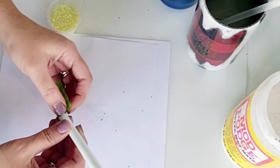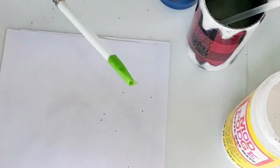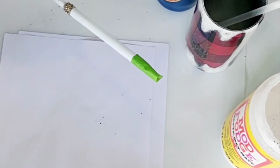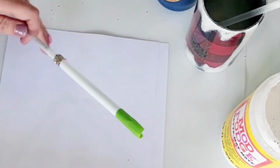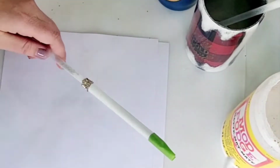Alright, so now we're going to do the same thing. We're going to get the Mod Podge on our brush and apply the yellow here in the middle. And when going up against that gold, just make sure that you go right up against the edge. Just be careful not to get any glue on the gold, because then when you go to pour your yellow, you'll mix those colors, so you don't want to do that.